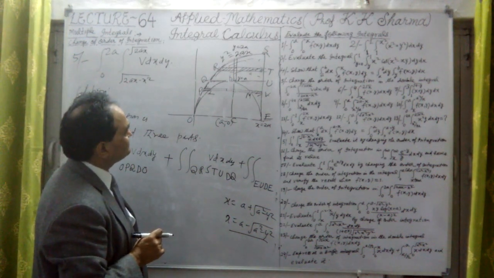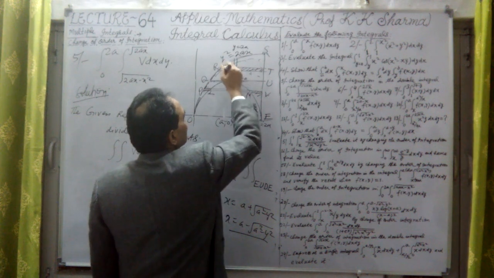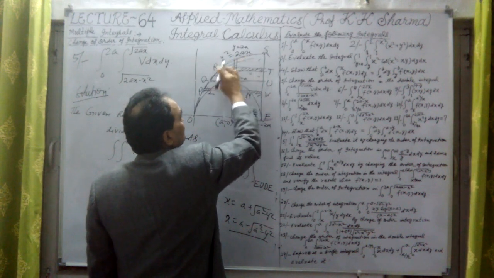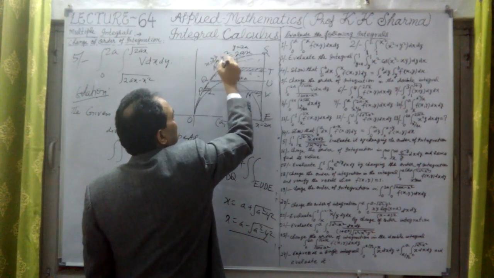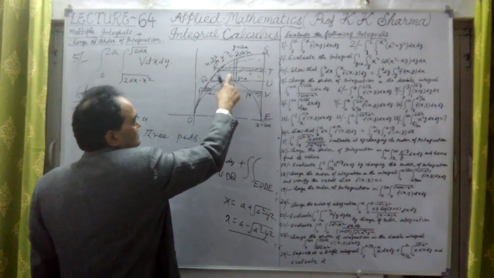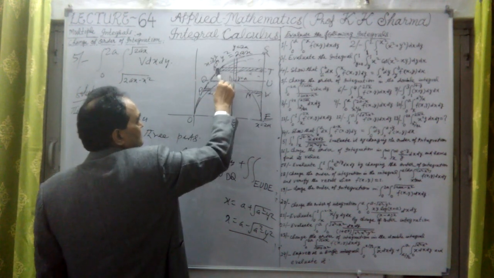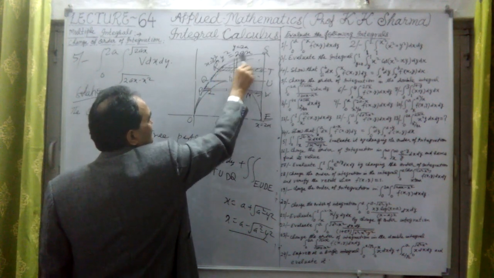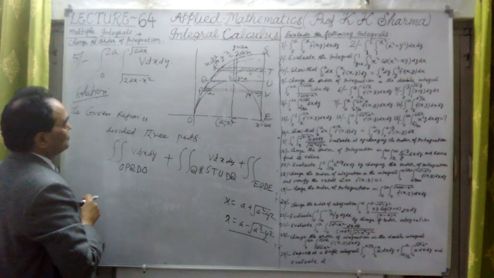Okay, so at this point x equal to y square upon 2. At this point we will take it because of this arc's full length here. We have x equal to y square upon 2 at this point, and this x equal to 2. This is the last value of it, I mean the x coordinate of it. But this is on this arc. The value of x at this point: the arc is given here, this parabola is given. From x equal to y square upon 2 we will take the value of x.